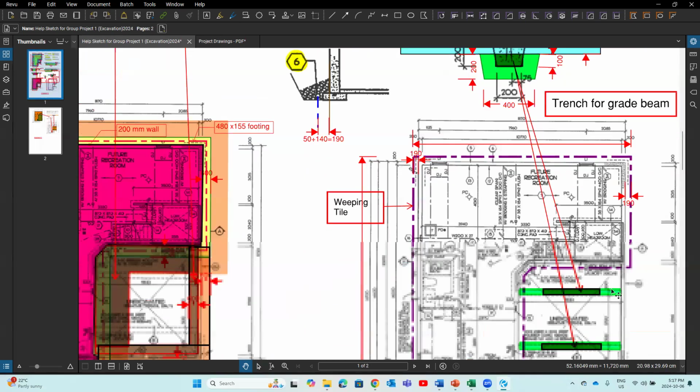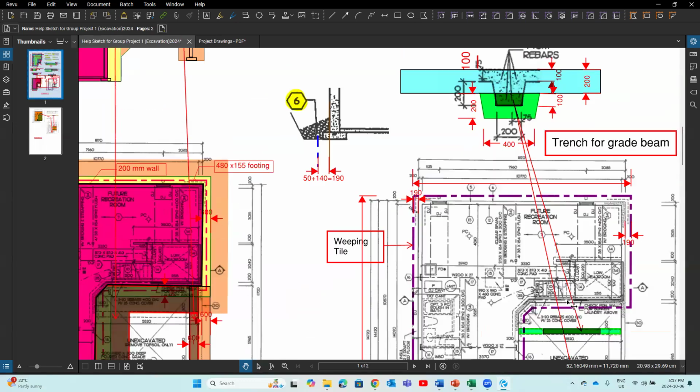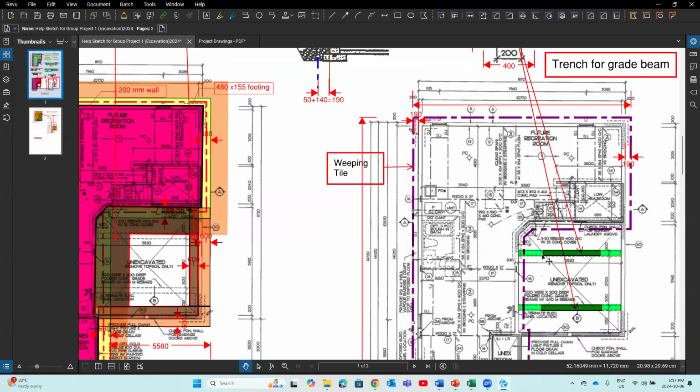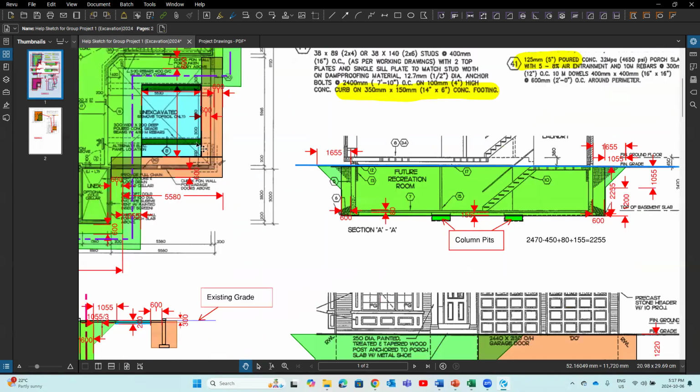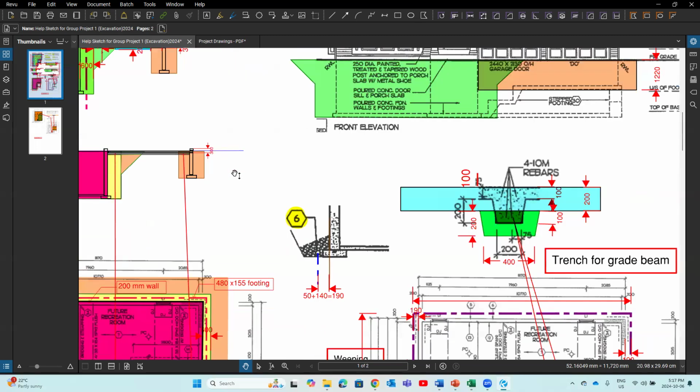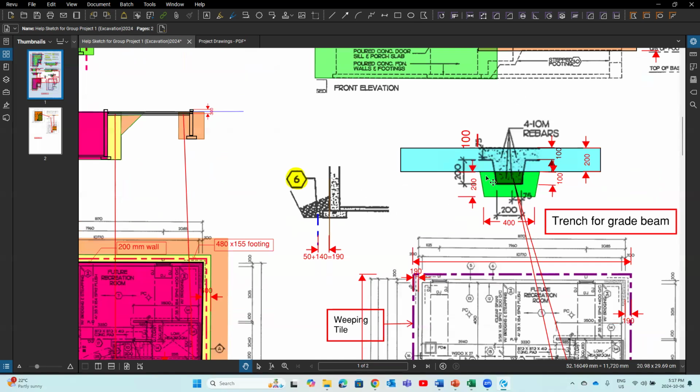Okay, if I draw that here, right? That's the length of the trench. Okay, if I draw it here, the length of the trench should be like this. Okay, that's the length of the trench. Understand that? Okay, if we don't consider gravel, the size of the trench is this. If we consider gravel, the size of the trench is this.